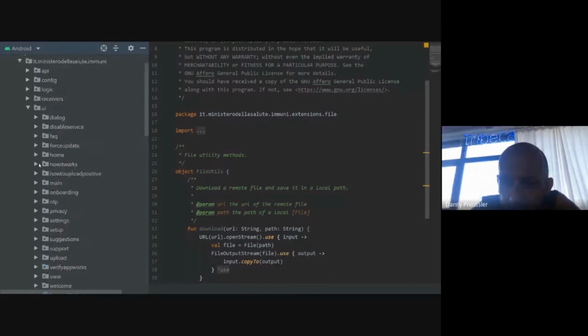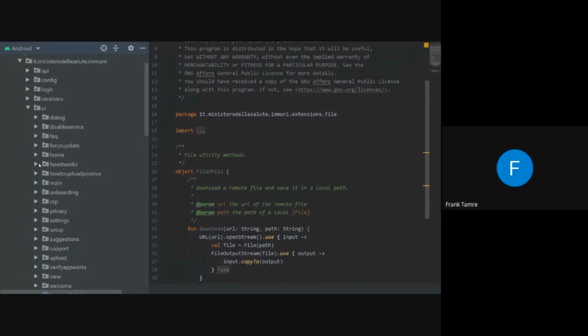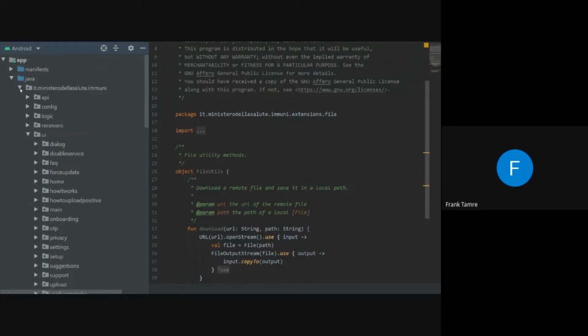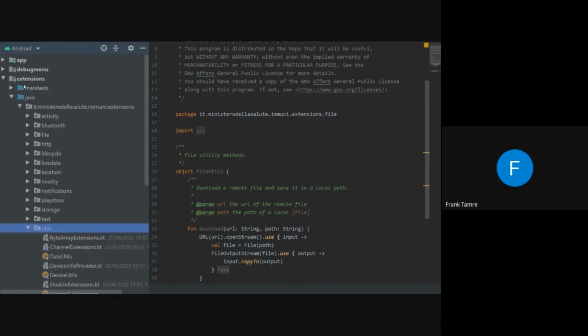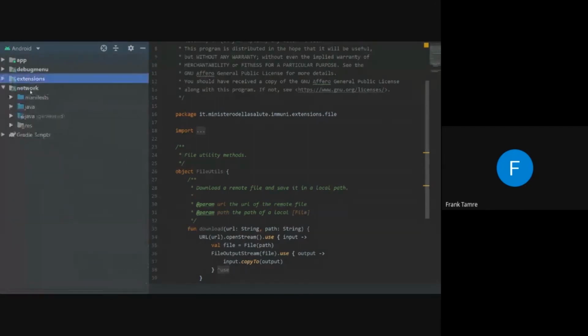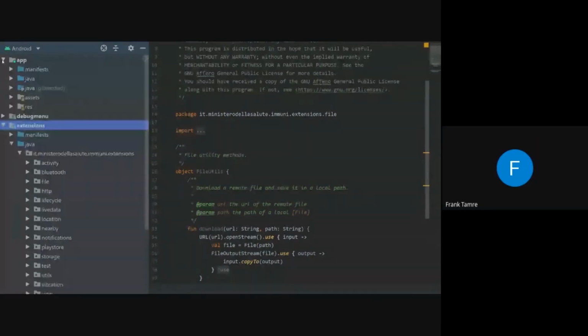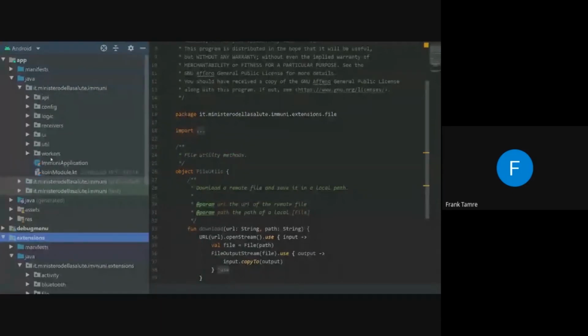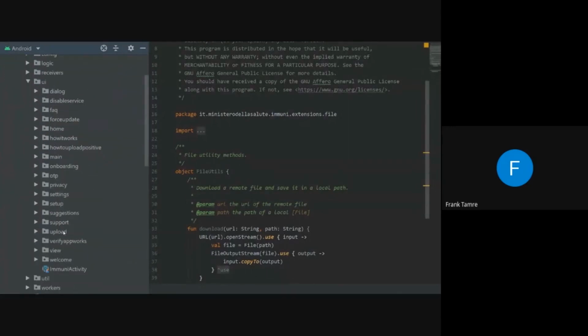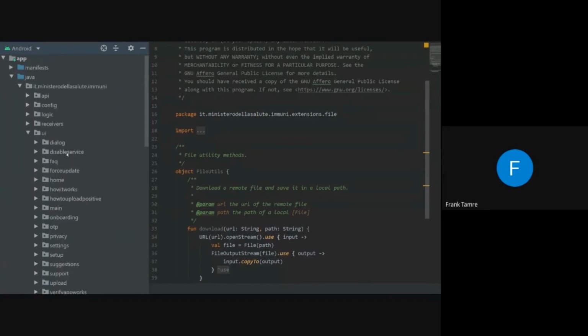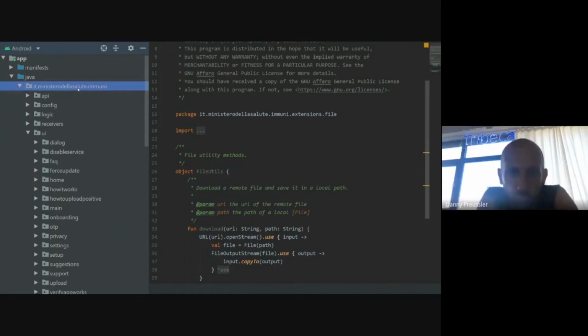But here's my question. Let me ask you a question, Dan. What do you think if I decide to architect my app in such a way that I use these modules, and I have my debug menu there, these are going to be extensions, these are going to be network. But then instead of calling them network, I have them as utils, and everything inside utils could be my extension packages, etc. I just arrange all of them there. And then if I have to handle UI in the main app, instead of having API, config, logic and all of those things, I take everything here, dialogue, everything till welcome and Immuni activity, and I just move everything outside. Totally, that's where I arrange it.